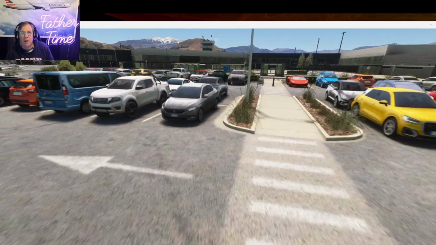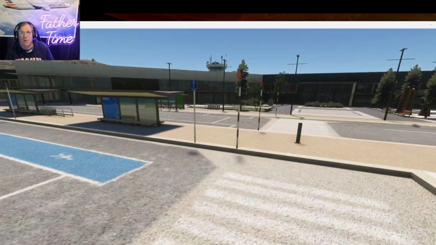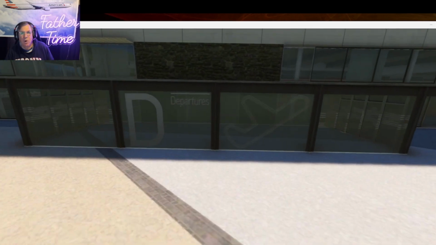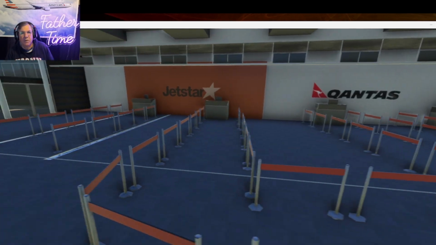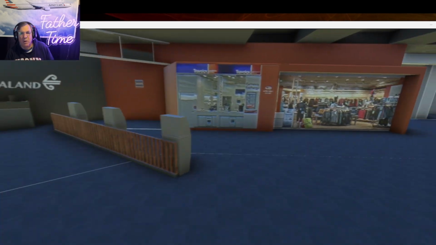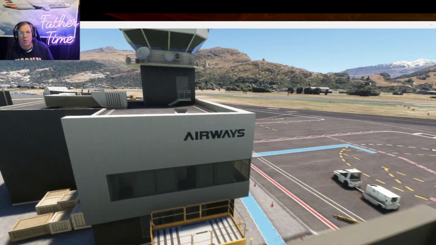I'm taking Leonardo Flight 123 from Queenstown, New Zealand. We're going to head up to Auckland, New Zealand. I don't see a Leonardo countertop. Little dad humor here, right? I'll go out. Lo and behold.